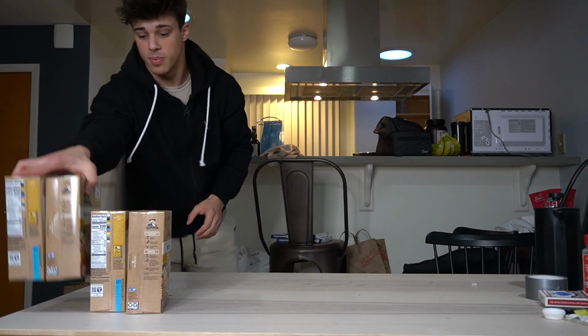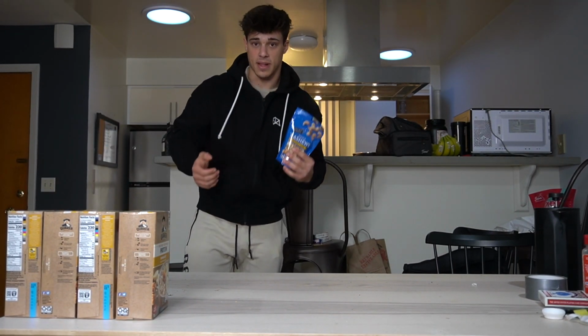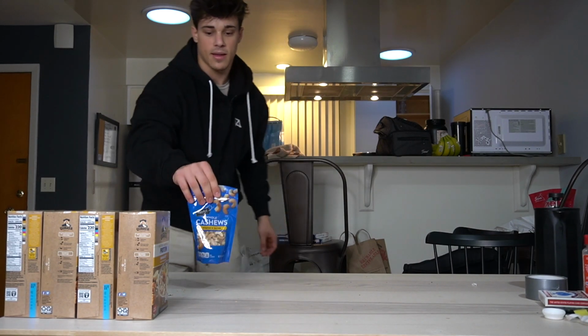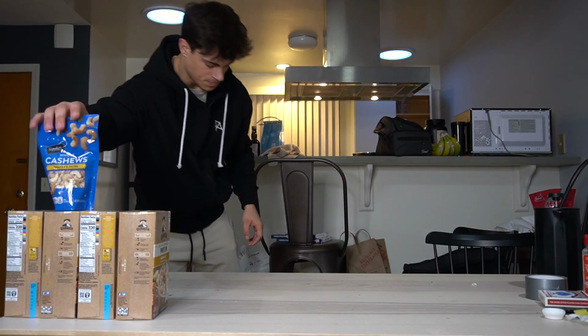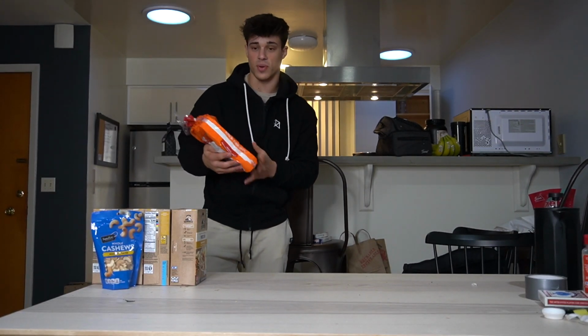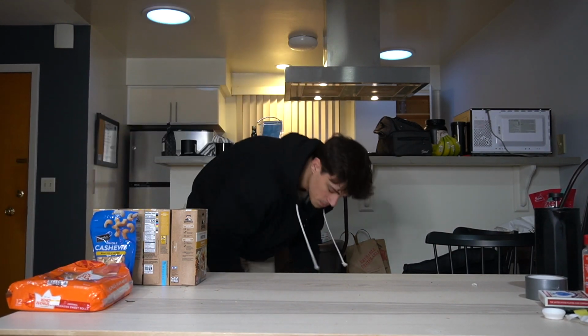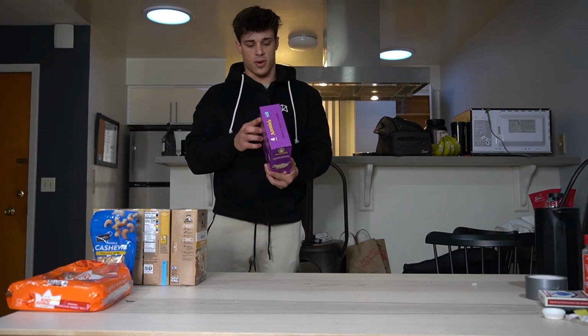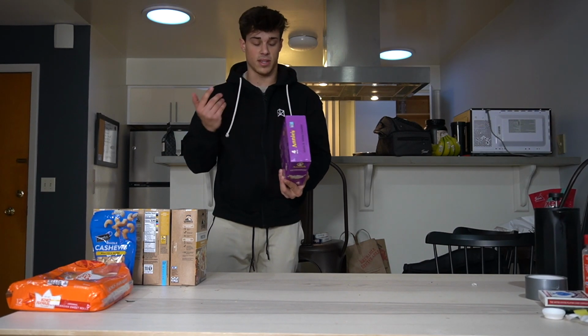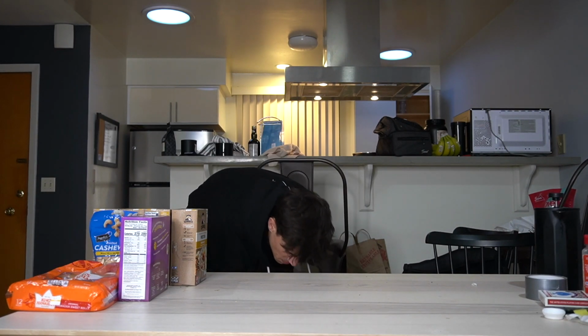And then here are the other two boxes. And then I get cashews, like I said in my last vlog. Great bulking snack for like in class and stuff. And then I have Hawaiian rolls, just kind of like more of a treat that I'll eat after a meal, just to get some calories in, and they taste hella good. Annie's mac and cheese, kind of like a healthier kind of mac and cheese, but still a lot of calories. I like to eat it with like chicken or just by itself.